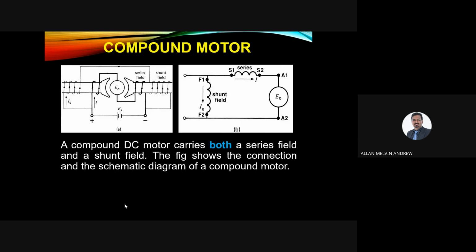Okay. The last part for today, the compound motor. The compound motor is actually a combination of both series and shunt. You can see it has a series part and also a shunt parallel part. Similarly here, it has both series and shunt fields connected. It depends on our design, so we need to determine which one we want to use. Okay, with this, thank you.